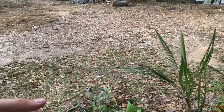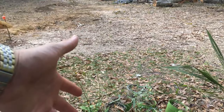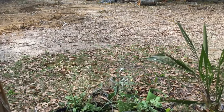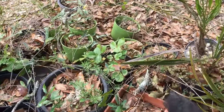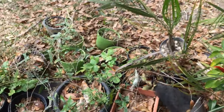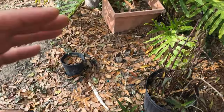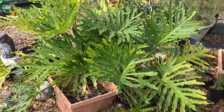Then we have some goji berry from roots that have multiplied — I've divided them and I'm gonna plant these in the ground. We have a strawberry from seed doing good — makes these little small skinny strawberries. We have different palms. There's another plant whose name I can't remember right now.